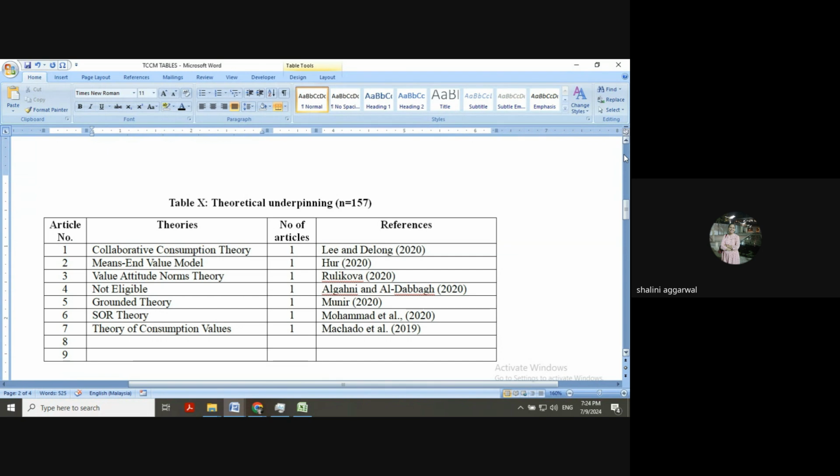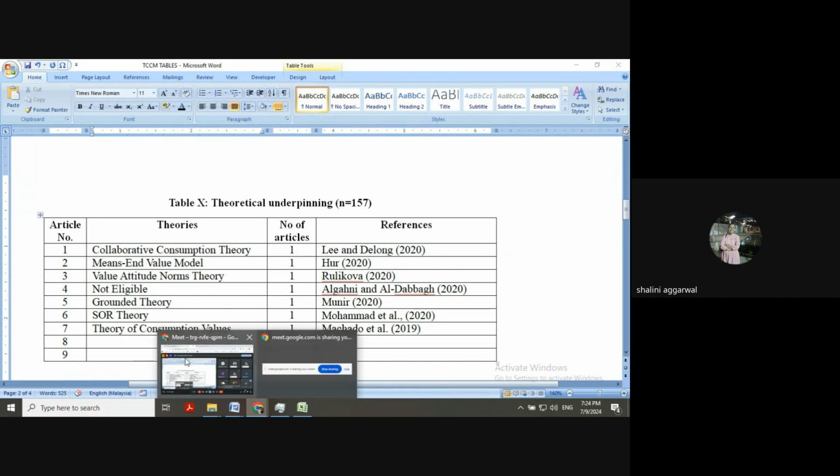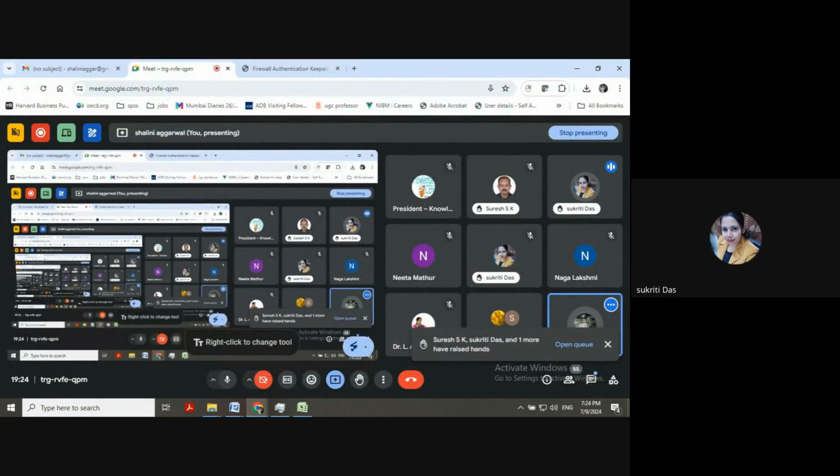And yesterday I told you one more thing: if you are working on this, try to work through a Google Sheet, because you are working in a group. And if you want others also to see what you are writing, work on a Google Excel sheet, so that it is visible to all.